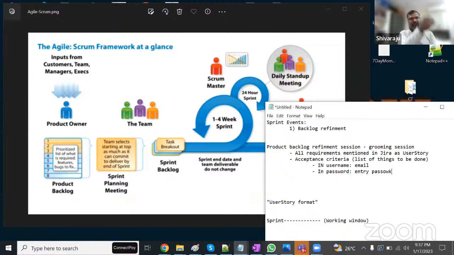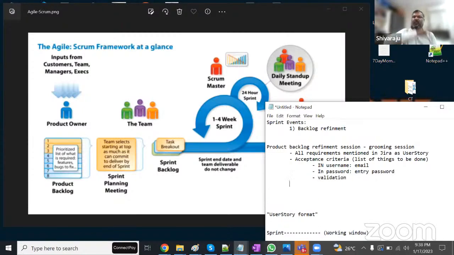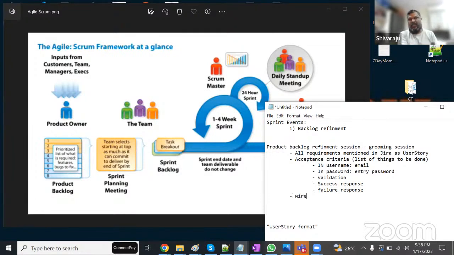So this is part of the user story description. If I provided only this to you, could you design the login page? We cannot, because we need the wireframe as well: how it should look, what colors we need to use. For this, the product owner might have a wireframe or UI template, and that template has to be attached to the user story. He will open the template and explain how the page should look. These kinds of requirements he will explain one by one.